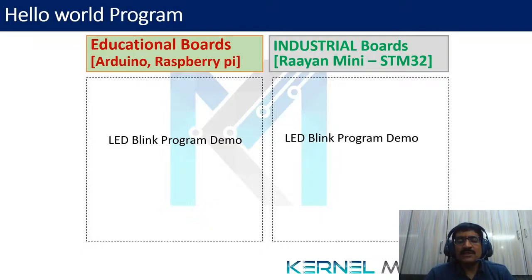An LED is an essential small device; you connect it to the GPIO pin, an output pin. Now write a program to blink the LED. The LED blinking happens, and the human eye can capture it. Blinking happens with some delay, 15 milliseconds, 100 milliseconds. Then you can confirm that the target board is working properly. So the LED blink program is like a debugging type of program and a hello world type of program, the first type of programming.